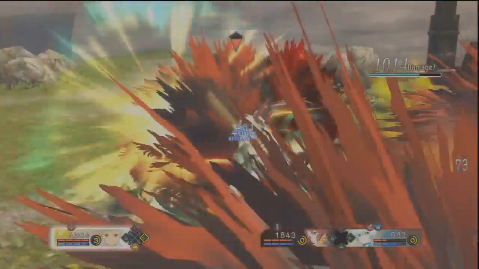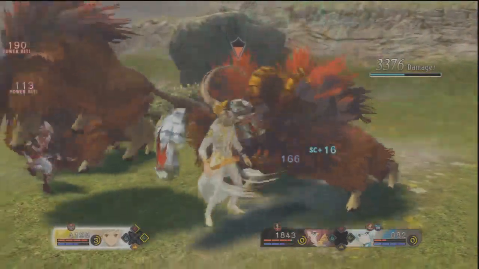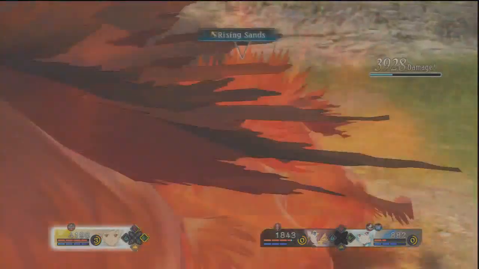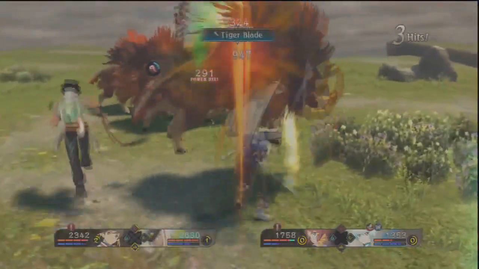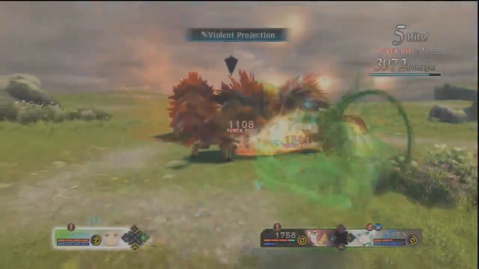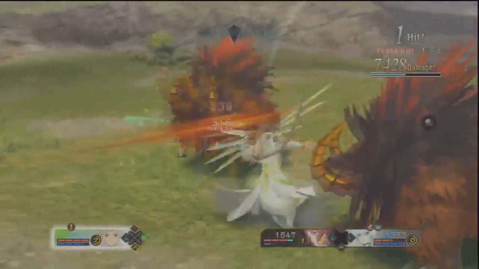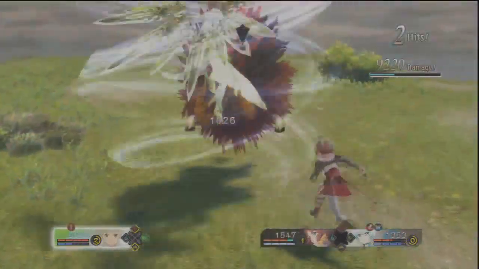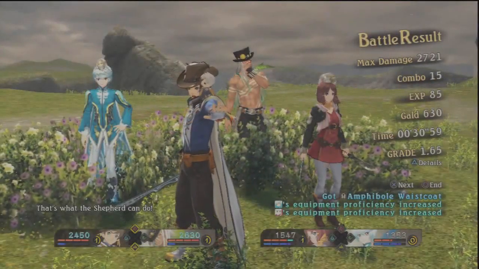Ouch. Shouldn't be using earth, should I? Yeah, I should be using wind. Let me get out of this, put the wind in, and armatize once more. Dark Star. Violent Projection Torrent Spear. And Vol Waistcoat.